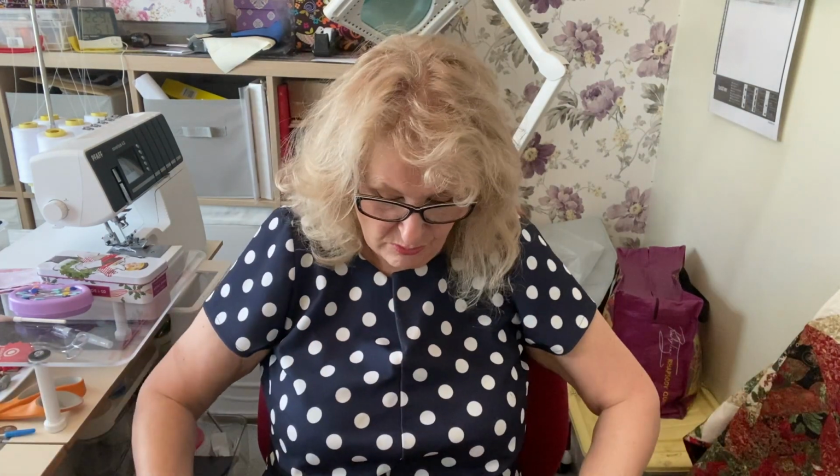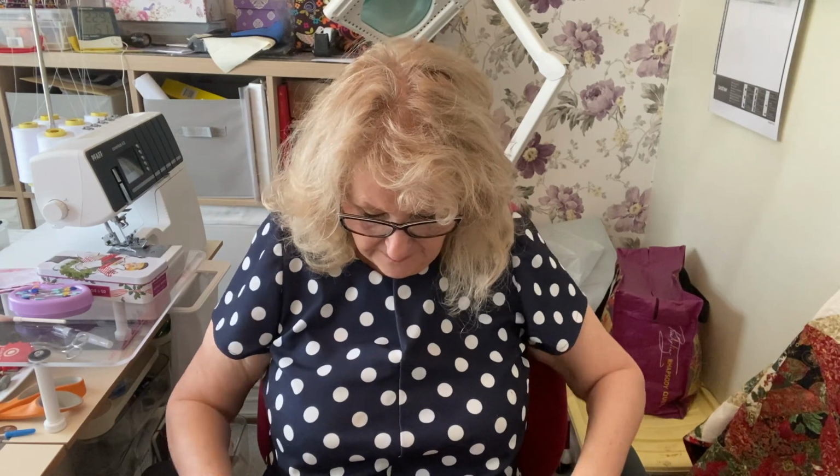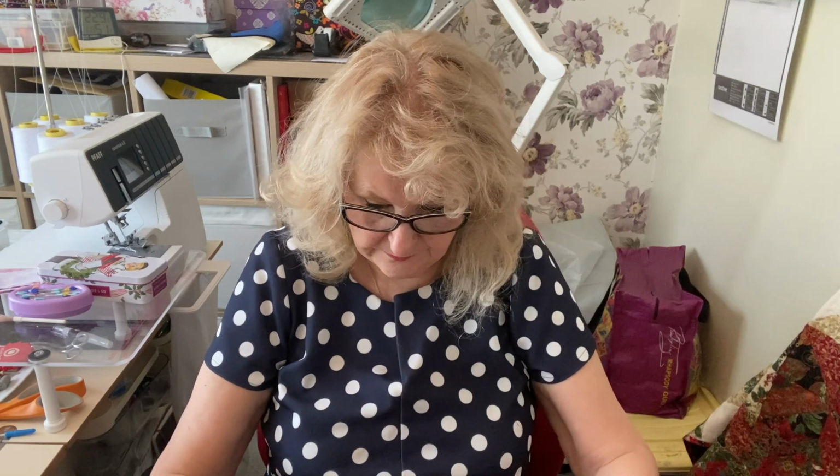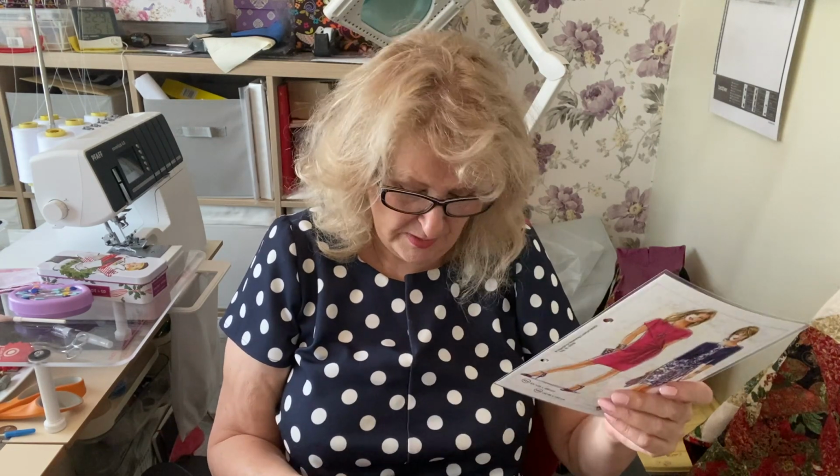I'm going to pattern match this because I had more than enough material to do it, and then I thought, well, I will see if I like the pattern first. Because I wasn't sure, after I did the draft, whether this, in stretch, it's different because it will hold to your body, and whether this tie gets loose, or whether it would have been better stitching it down as part of the dress and just having the ties at the side.